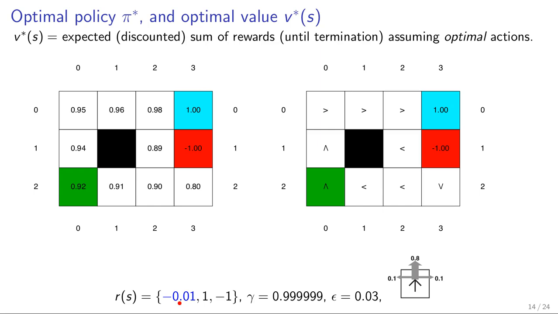This is the case we also saw before, the one with the very mild living penalty, which also changes the policy. These were the cases of just hitting the wall rather than risking falling into the pit. Overall the values are higher because the living penalty is smaller, and the non-determinism is the same. So you see that the non-determinism obviously shapes the policy and the value function, but the reward function also shapes both.